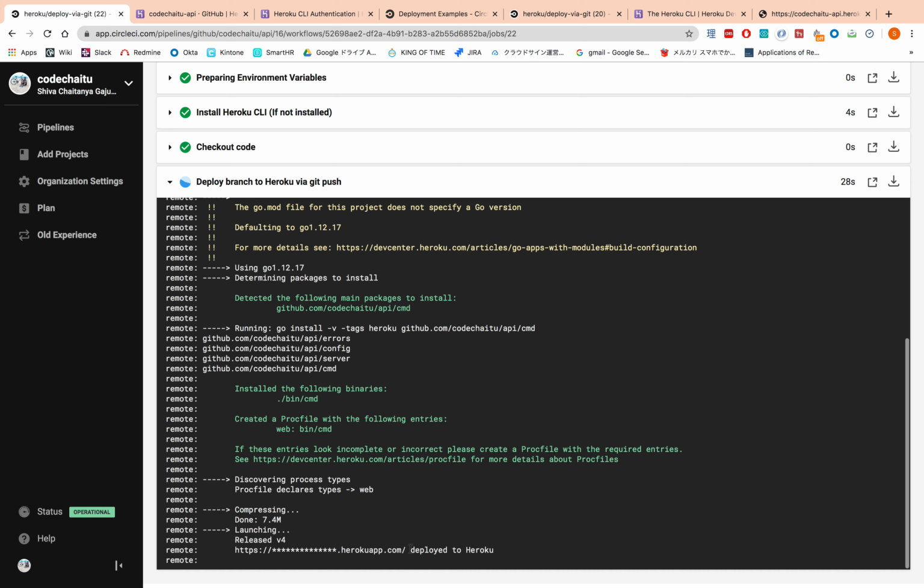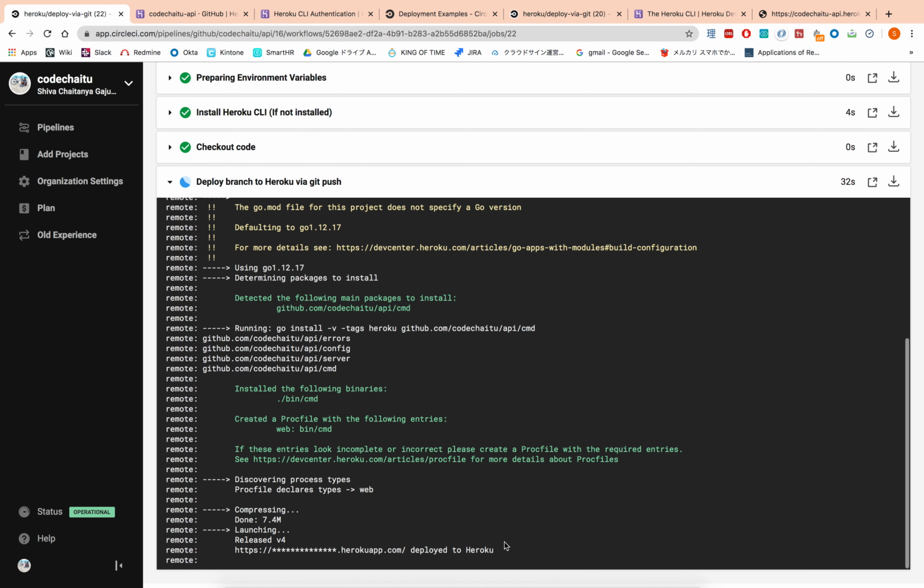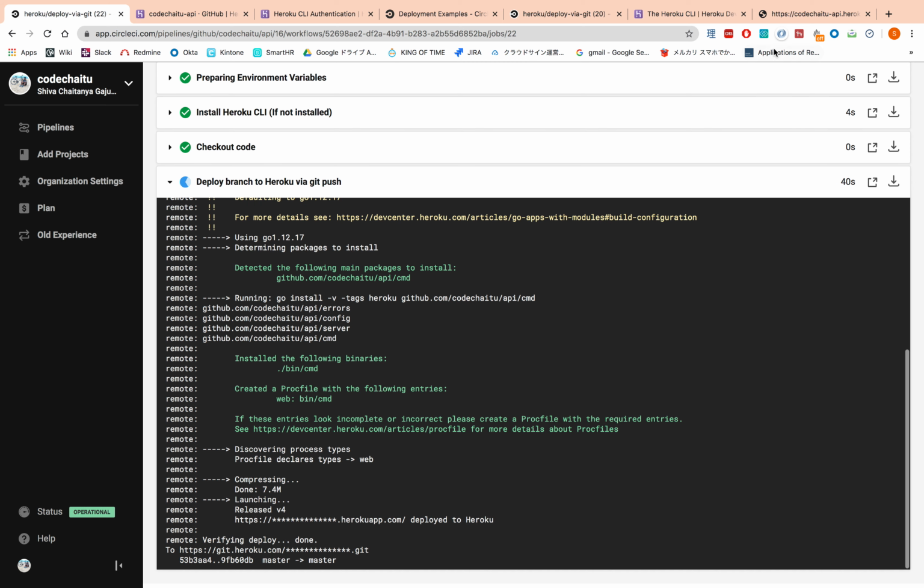It says deployed to Heroku. Let's wait until the final confirmation comes in. Yes, it's done. Let us check now. Yes, the latest change we have made is reflected here.